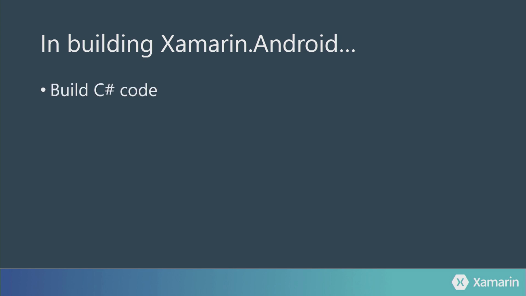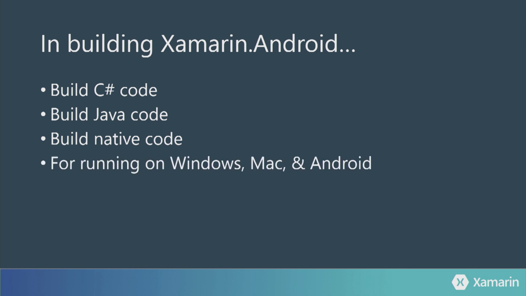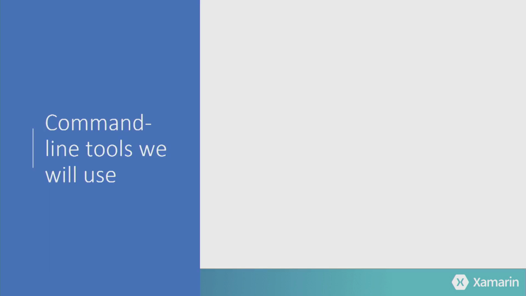When you build XamarinAndroid, obviously it builds C# code, but there's also Java code and native code. Mono itself is actually written in C and C++, but it's portable, where it'll run in all these places, like mobile devices, WebAssembly, that kind of thing. And we're going to build code not for one platform, but code that runs on Windows, Mac, and Android devices, you name it. So it's kind of complex, all the things that are going to happen here.